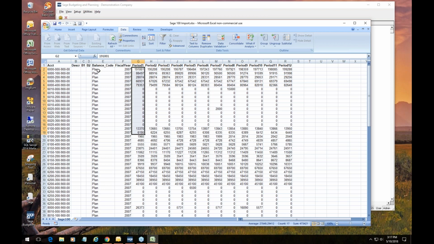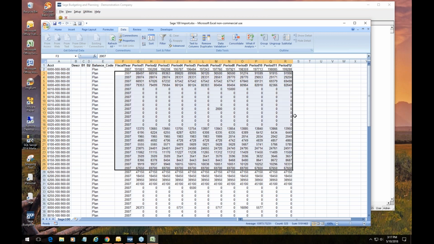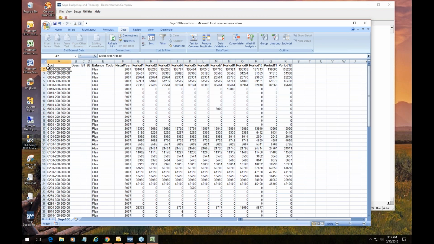And I'm sorry, this one wasn't the original, and it was in 2019. It's connected to the old data, but it does it just that fast. It puts it into this format because this is the format that Sage 100 General Ledger Exchange wants to see for its import. So we just simply open up this Excel file, refresh it, save it, and then go to Sage 100, to our General Ledger Exchange, and just point it at this Excel file.